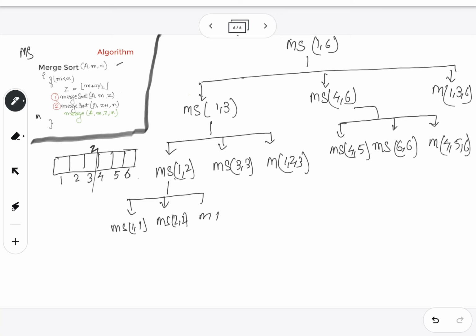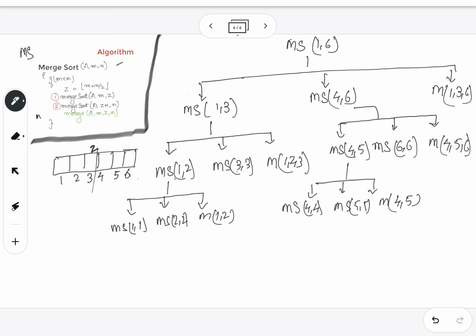and we merge 1 and 2 now. Okay. Now 3 is not less than or equal to 3, so this comes down, and this is merge of 4 and 5. Then we break this down into 3 defined parts again: merge sort of 4, 4, merge sort of 5, 5, and then merge of 4, 5. Okay. This is the array that we have put down here. Now it will not break down more because 1 is not less than 1, 2 is not less than 2, 4 is not less than 5, 4 is less than 5.